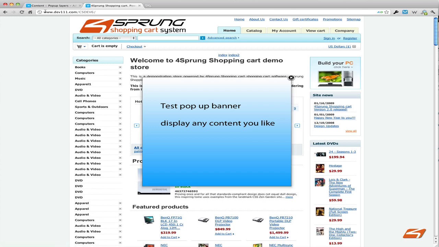Obviously, this has many different options to be used. You could use it for advertising banners, for forms, or to display information. It's a pretty versatile add-on, and you could also determine where to display it via the block manager. So whether you want it to display on all pages, which we have currently set, or whether you just would like to display it on the home page, the category page, the cart page, or the checkout page. So it's a pretty versatile add-on.